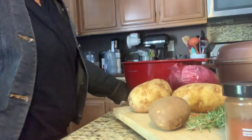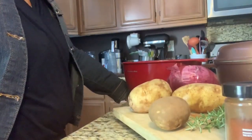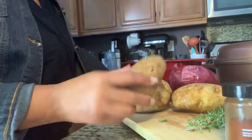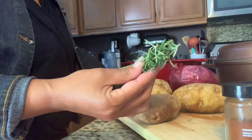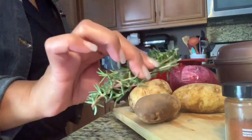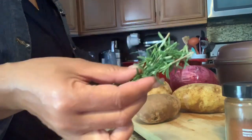Okay everybody, I'm back. So for this recipe, what you're going to need is a 5 pound bag of russet potatoes, a handful of rosemary. You could either get it from the grocery store. I got this particular rosemary from my garden.